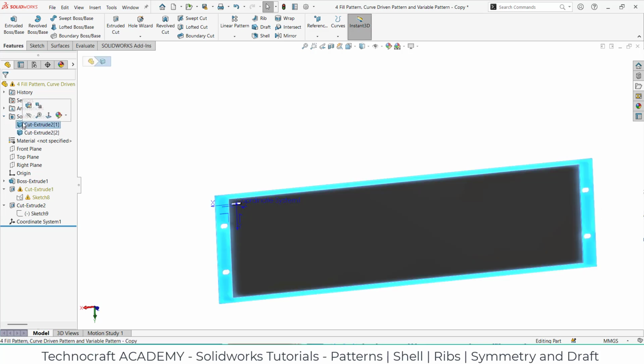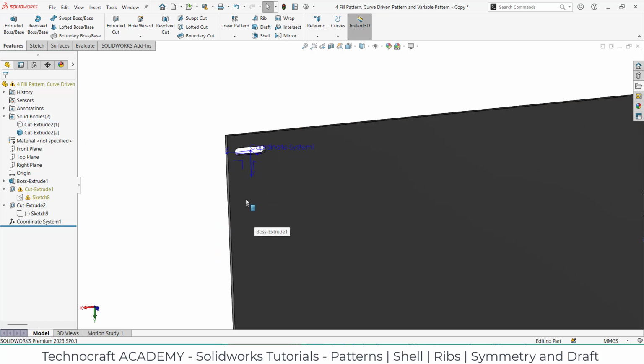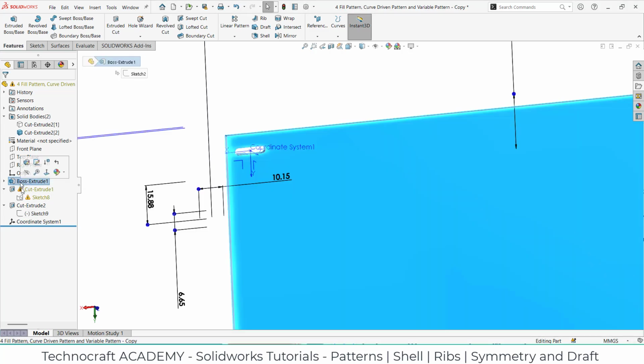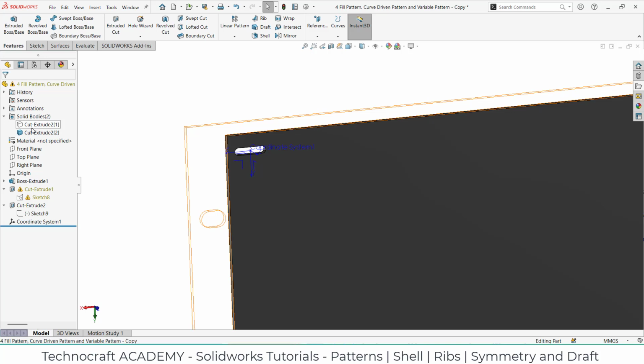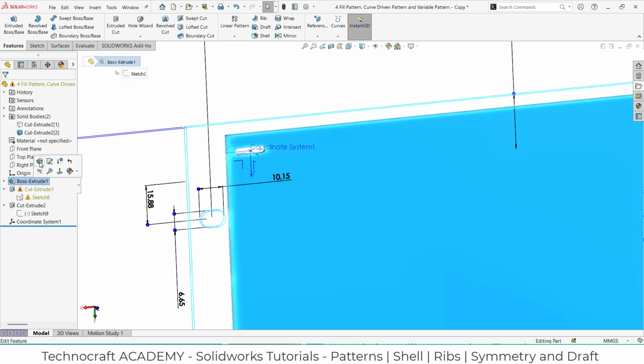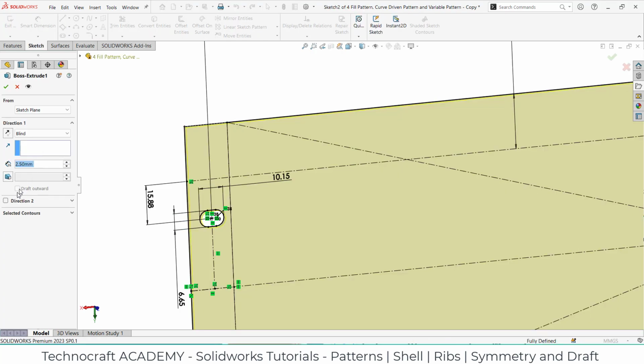This is a separate one, this is a separate one. You can hide this at the moment. Let us focus on this, or else you can suppress this body. No issues.